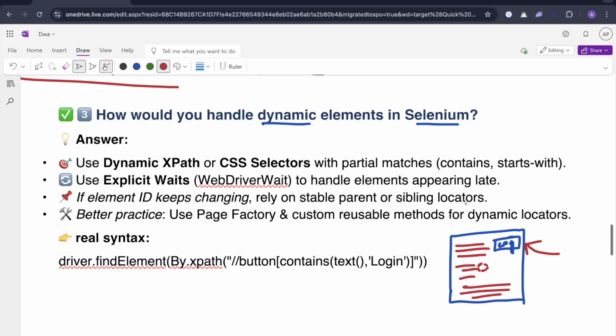Now when you are running your test, your first step is to log in, and the second step is to check whether this image is visible or not.